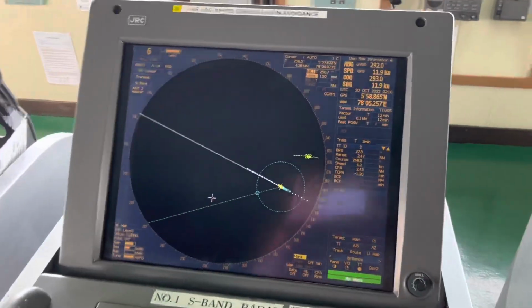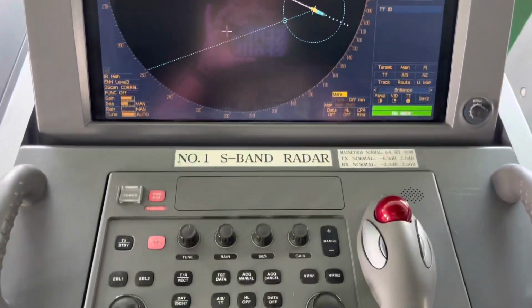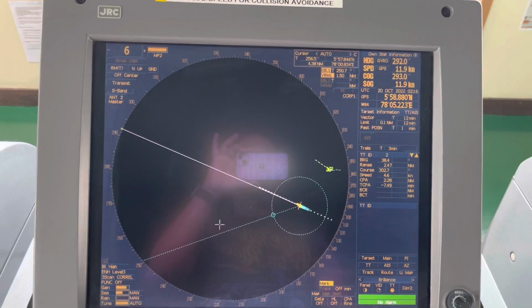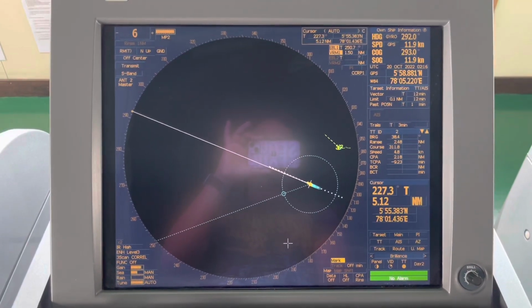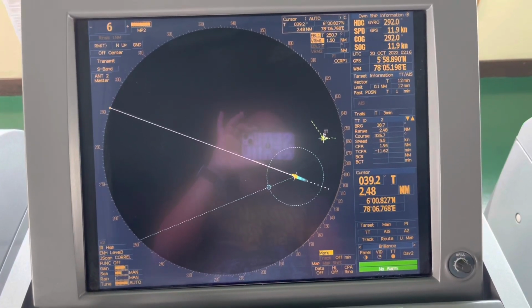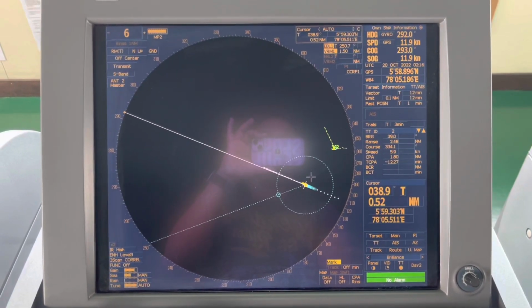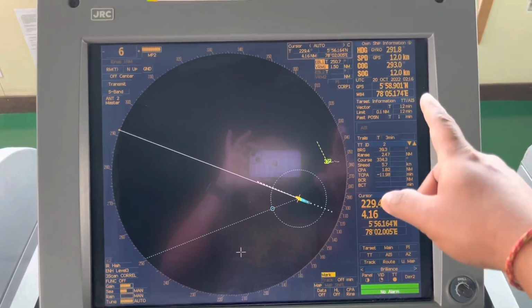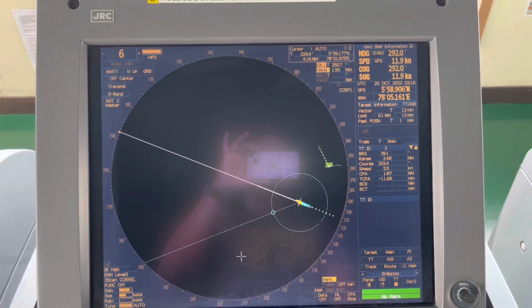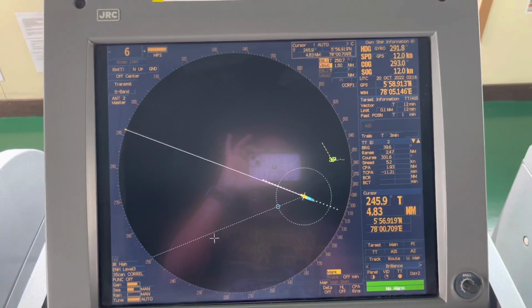Coming a little to the left, we have our first radar. This is the S-band radar, and this is number 1 radar, and this radar makes use of JRC, and right now it shows our own ship position, and this is the position of a nearby boat, the range, bearing, course it is doing, the speed it is doing, CPA, TCPA, everything you can come to know about this. The rest all feed we get from the GPS, that is the lat and long, speed at which we are going, heading and COG is from the GPS, heading is from the gyro compass.